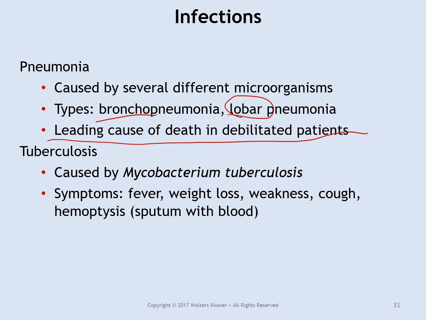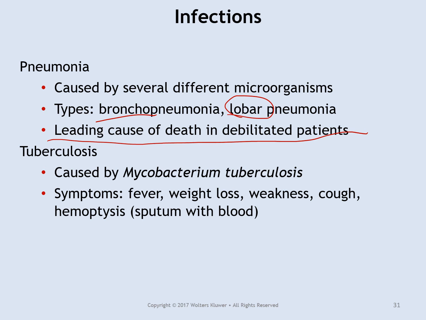Tuberculosis is caused by Mycobacterium tuberculosis. It's a bacterial infection. Signs that you have tuberculosis, usually a fever at night and really bad night sweats. You wake up in the middle of the night with a really bad fever, drenched in sweat. On top of that, unexplained weight loss. I'm not exercising more, I'm not dieting more. Actually, I'm stuck at home, like eating bags and bags of Doritos and hot Cheetos, and still I lost like 30 pounds in the last month.